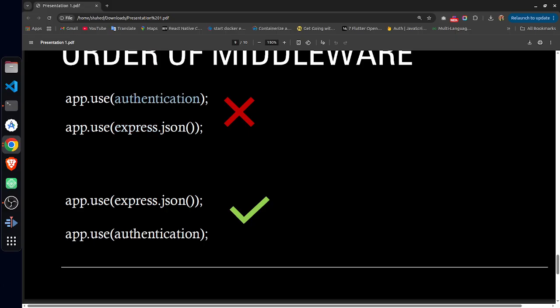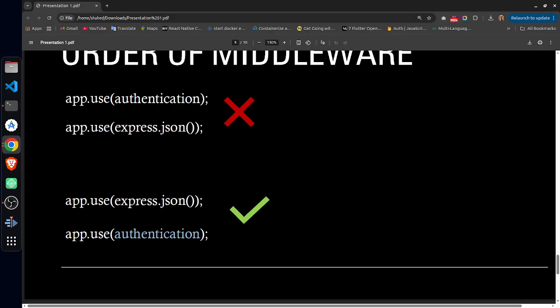So if your authentication middleware needs information from request.body, it won't be available yet. The better order is to use express.json first, and after that the other middlewares, so they can use the information from the request. Express executes middleware in the order they are registered.